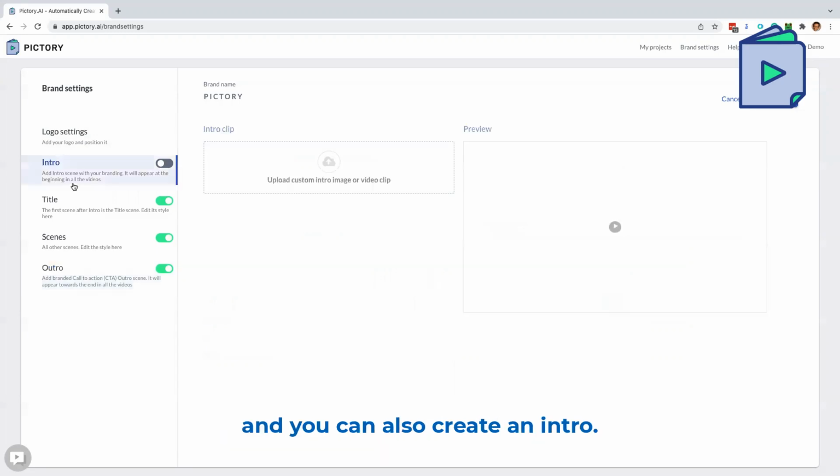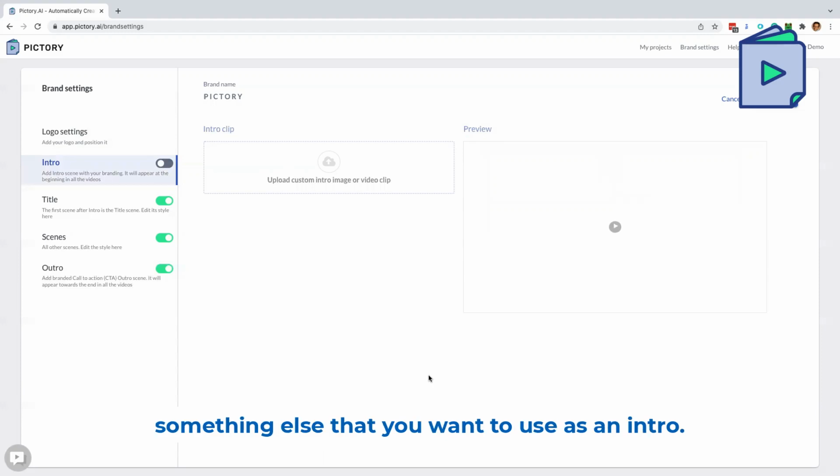And you can also create an intro. Usually an intro again can be an image or a video clip. And usually what we recommend here is, if you have a PowerPoint presentation, you take the front screen of the PowerPoint presentation and put it here. Or you may have an organization or something else that you want to use as an intro, so you can upload that here.